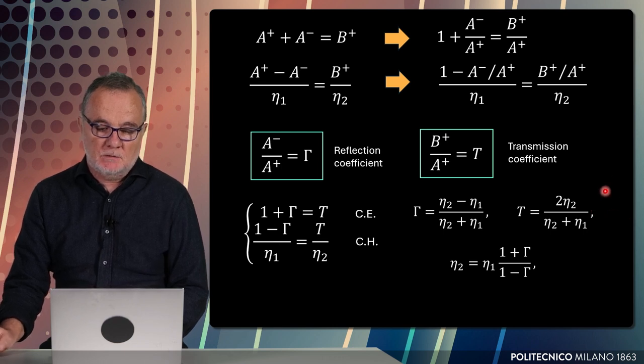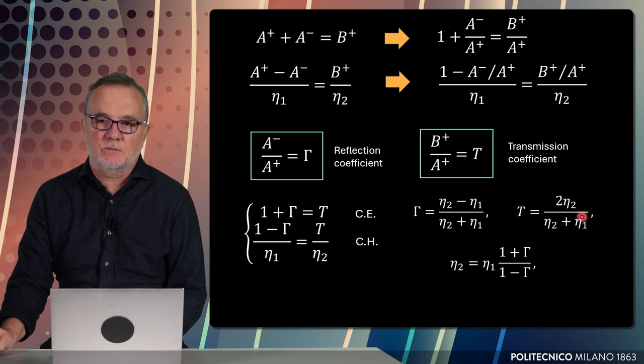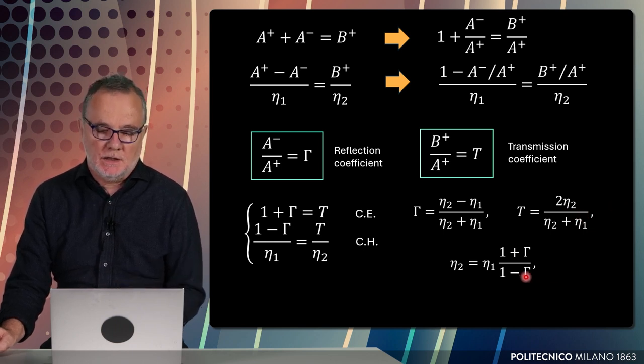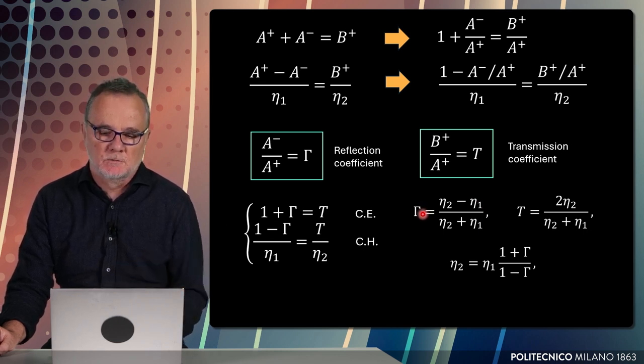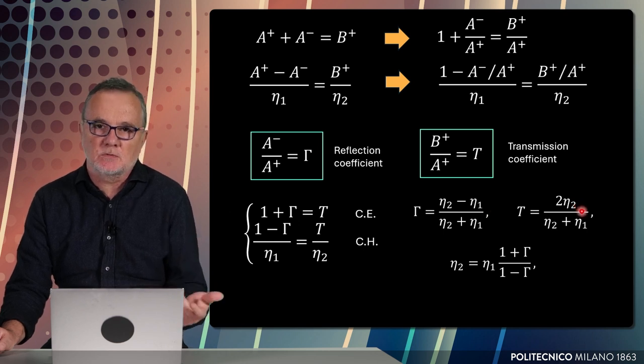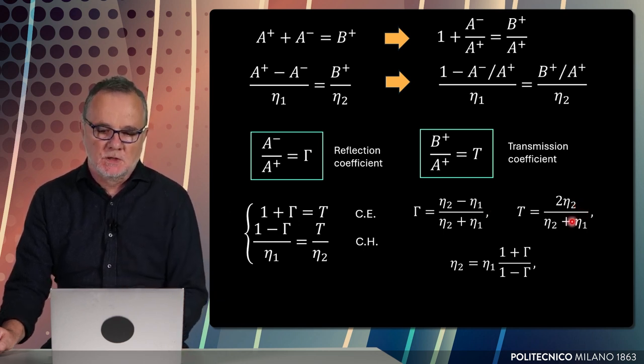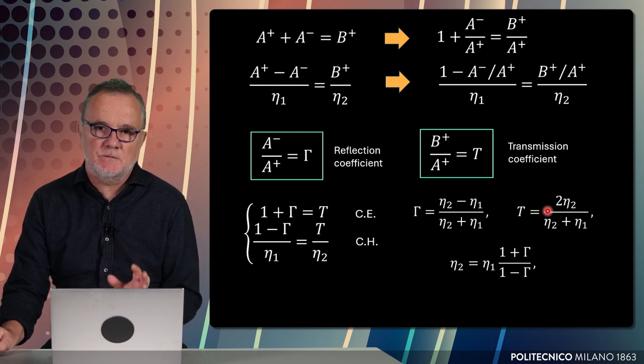Using this expression, we can also find a value for eta 2 from the knowledge of gamma and eta 1, simply obtained by substitution from these expressions. And we find that this is the expression. Of course, when the impedances of the two materials are the same, the reflection coefficient is 0, which means that the reflected wave is not produced, but the transmission coefficient is non-zero, so there is a transmitted wave. So we see that the reflected wave is produced as a result of the difference in impedance.